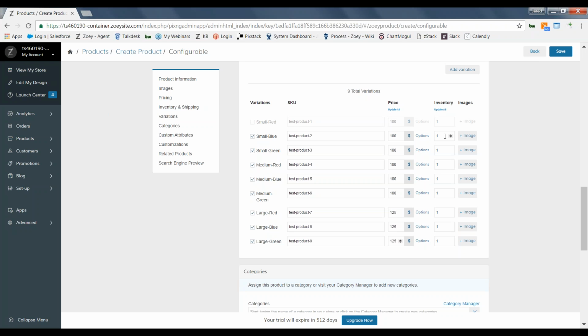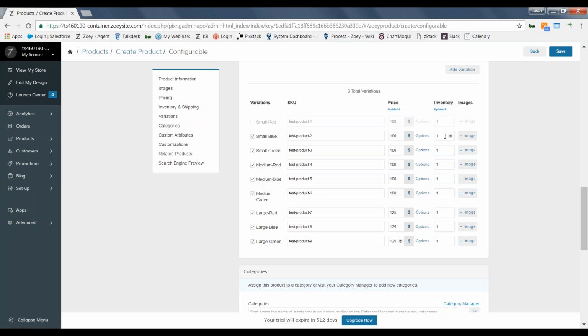Now, people often ask, well, why do I have to have all these extra products? Why do I need 10 products just to represent this one sweater that just happens to come in 9 different variations? And the reason for that is actually very important, and it's all tied back to inventory. The #1 biggest faux pas that you can ever commit for running an online store is selling something online that you don't actually have. You're going to have to go back to that customer and you're going to have to apologize and say, oh, I'm sorry, I actually can't fulfill this. I'm going to cancel your order, but that customer is never coming back.